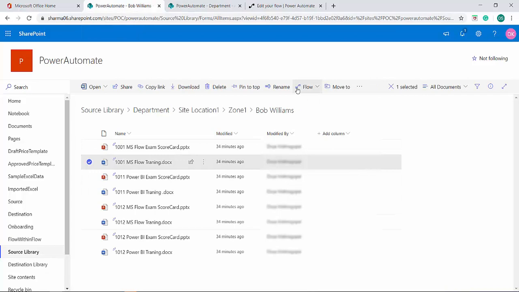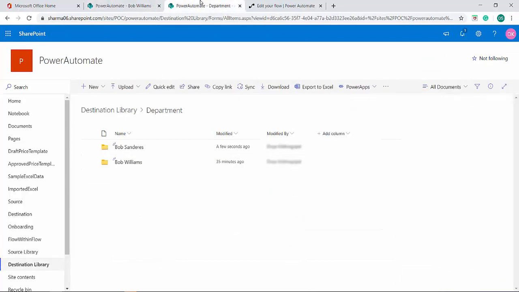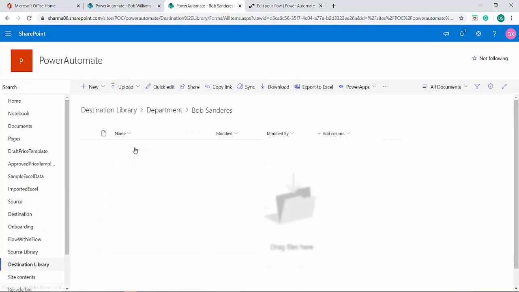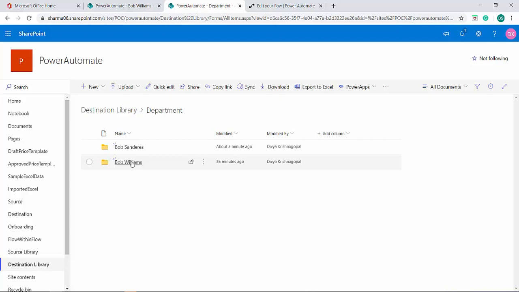Select the file, run the flow. Go back to the destination folder, refresh it. Let me go inside Bob Sanders. No files present in him. And Bob Williams, we have 2 files.